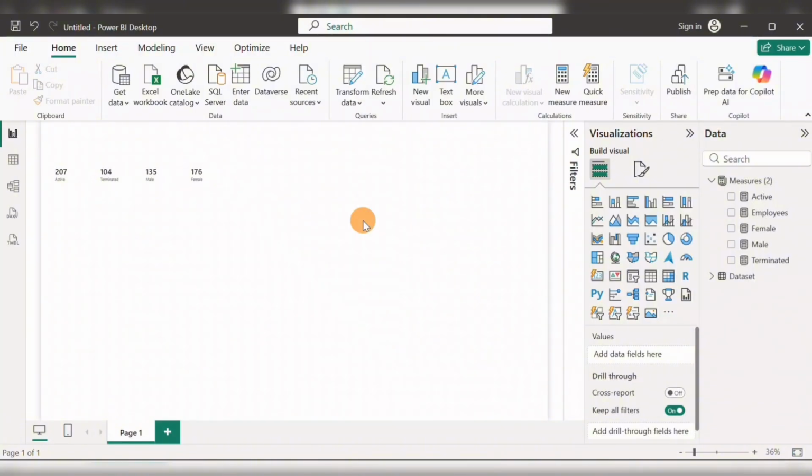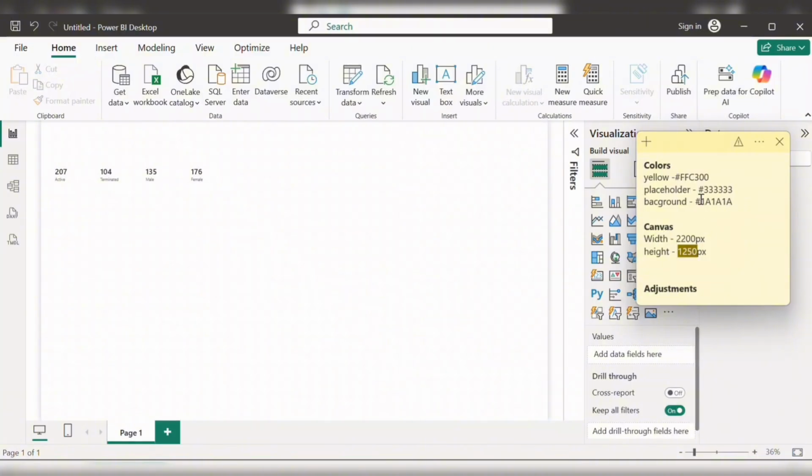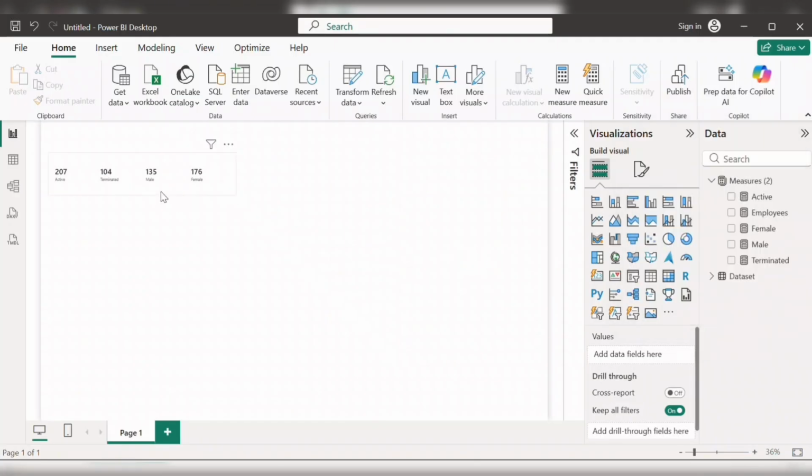Before the employees by state, I think I need to change the canvas background color. I'm going to come to my notes and copy the background color, these are hex codes.